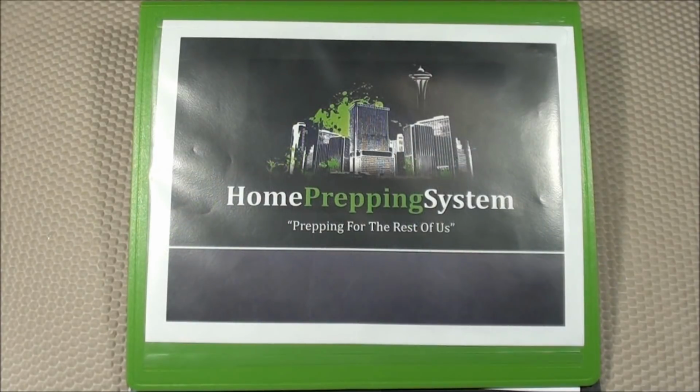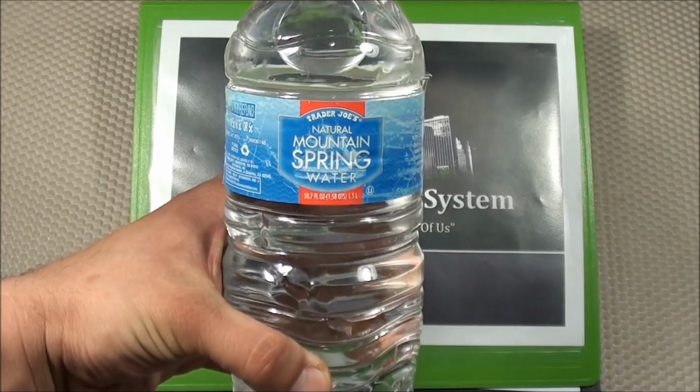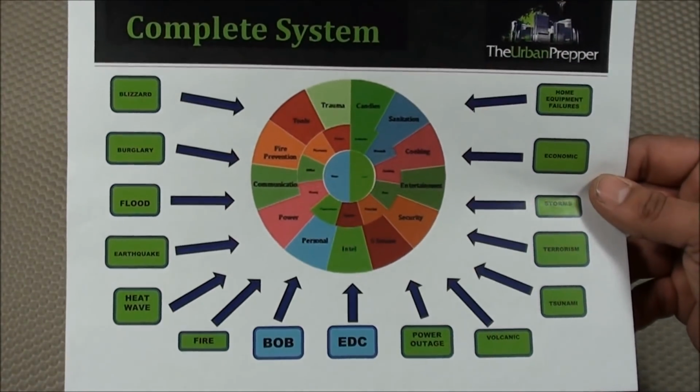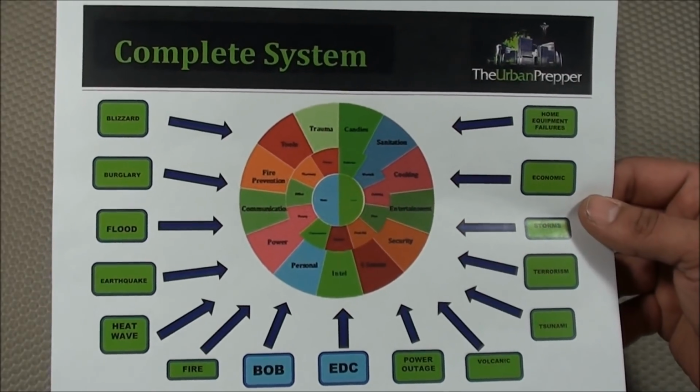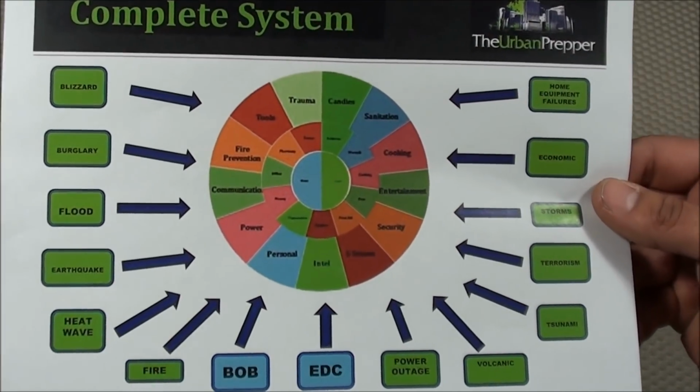Today I'd like to do a video as part of my home prepping system, and this particular video is going to cover my water module. As a lot of you know, I'm doing a design of my home prepping hierarchy, and I'm leveraging a lot of the skills that I use in my job in software engineering for creating this particular project.